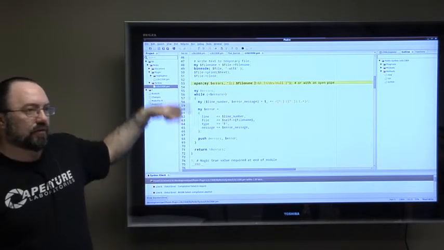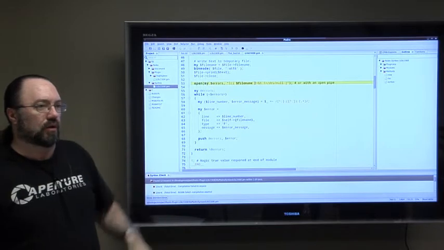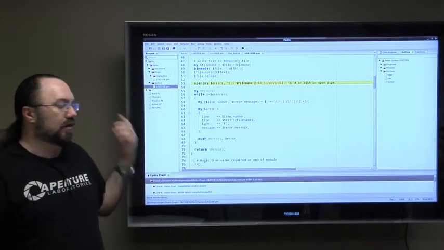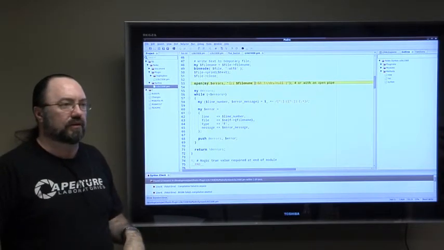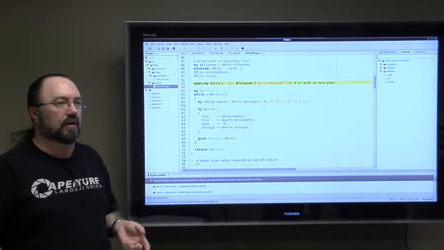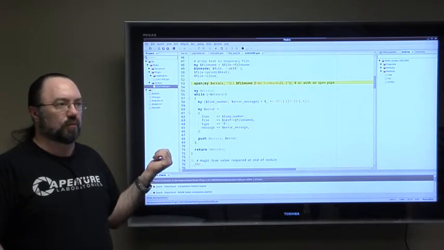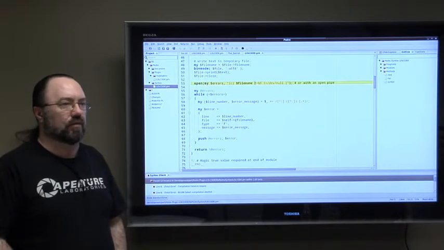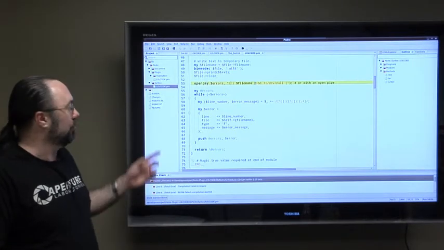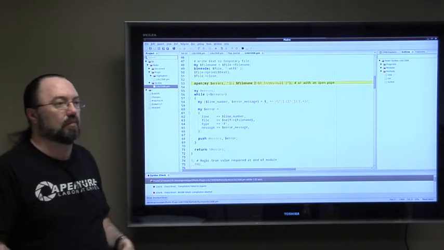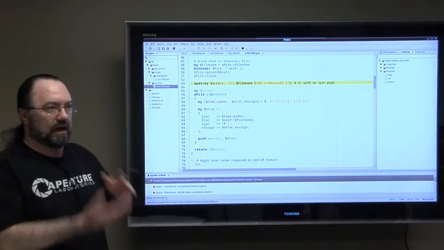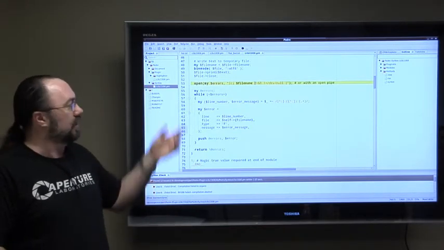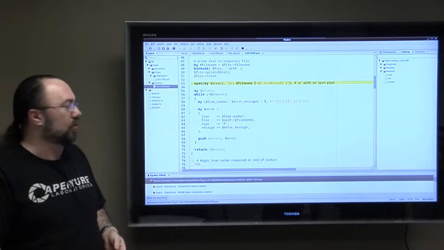And the reason we're looping through is in case it's giving us multiple errors. So far, I've only gotten it to give me one error, so I don't even know, since this is an interpreter, it may just die on the first error, and that's all you ever get. But if you were dealing with some other kind of language, you may actually get a whole bunch of errors, and you would be able to go through them.